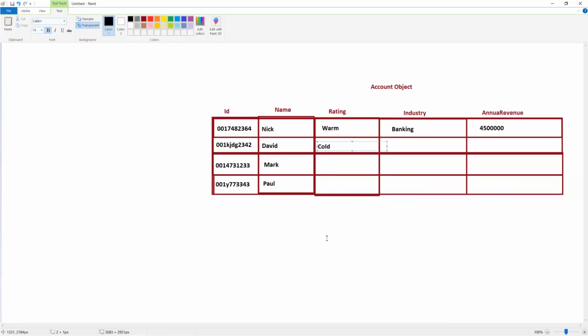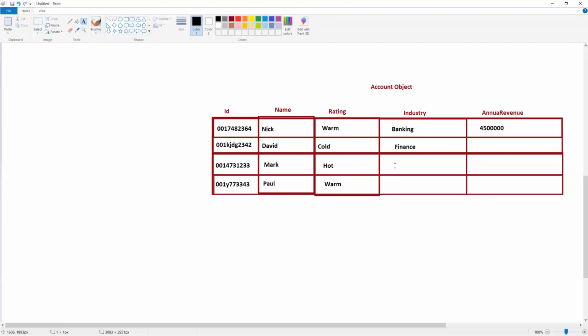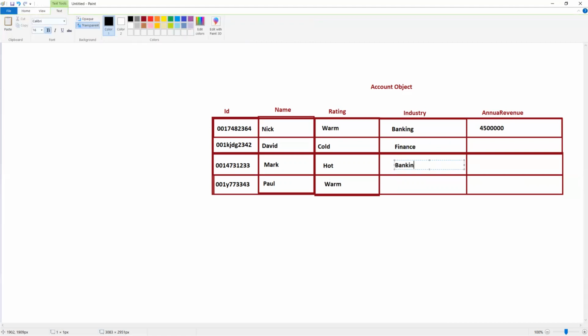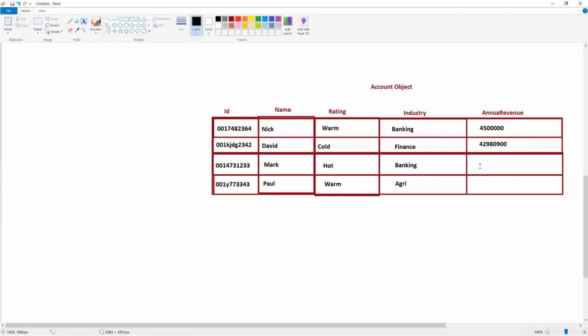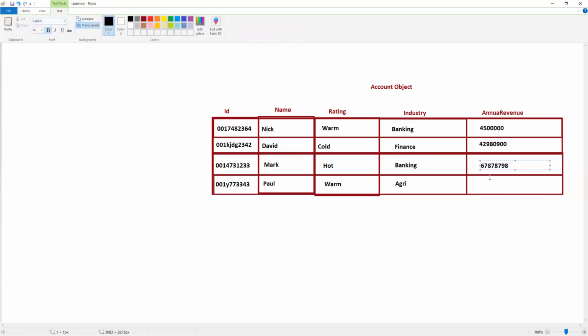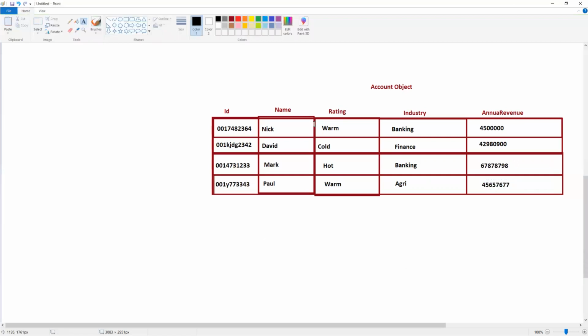Let's say the rating is cold, hot, and warm. Industry is banking, finance, and let's say another one banking, and agriculture. And annual revenue something, I'm just adding some numbers here. So this is the account object.